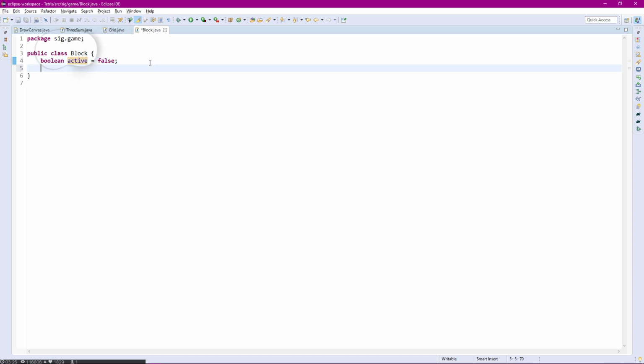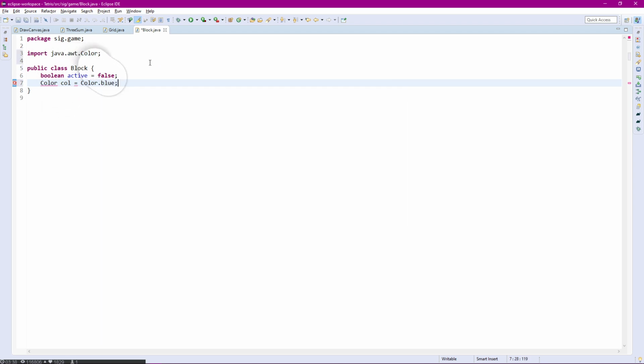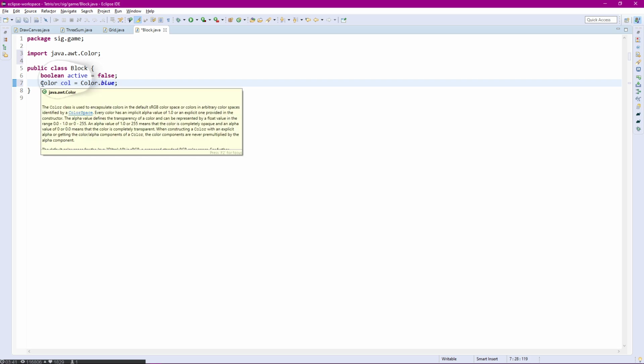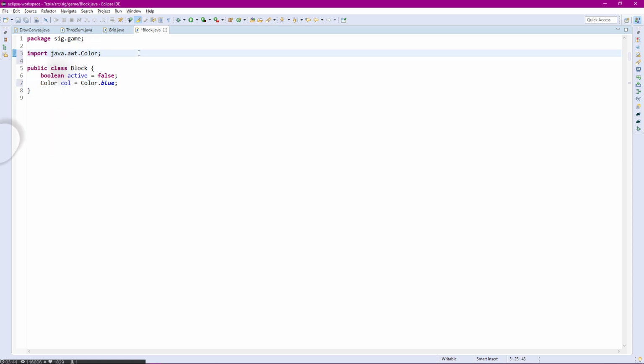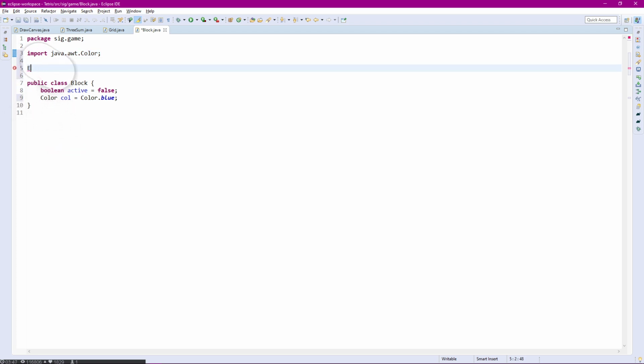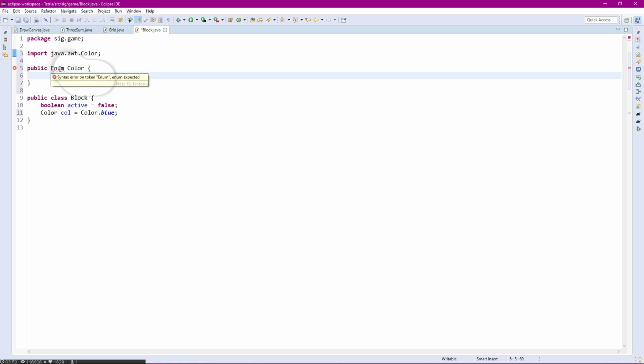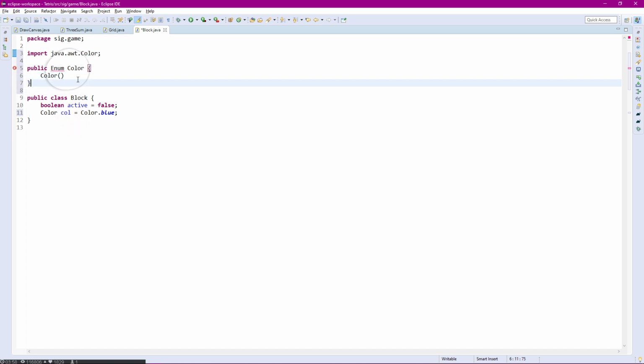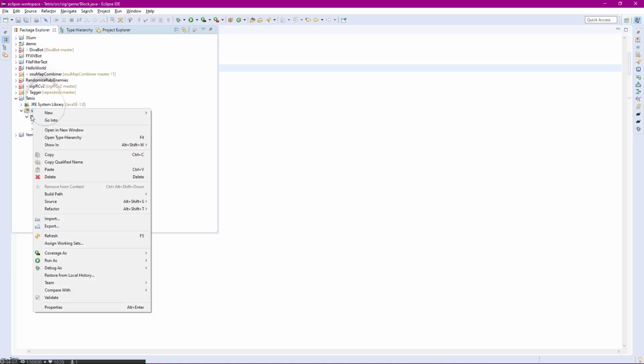But later on, we want to add in what color it is. So we can have a color value, which can be an enum. And by default, we can make it blue or something. The Color class already exists, but we're going to override that with a custom enum called Color. I think I'm going to have to specify enum here, not the other way around. And we will move it to its own file, because it needs to be.